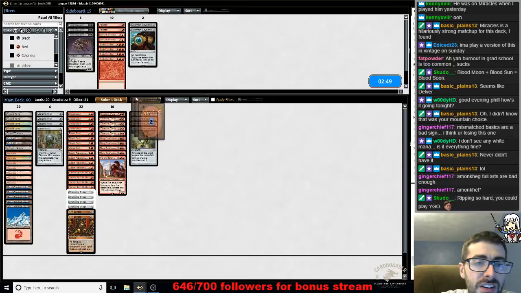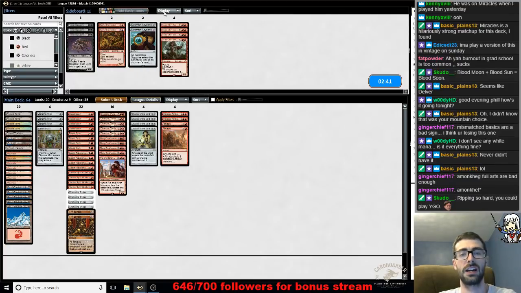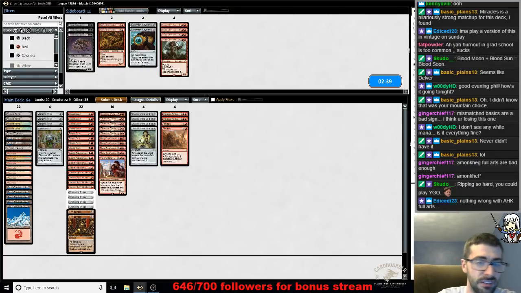Alright, so essentially I want more removal in this matchup. I want my Abrades and I want my Volcanic Fallouts. Scab Clan Berserker I kind of like on the play, but not on the draw. Ripping so hard you could play Yu-Gi-Oh! I don't see any white mana. Is everything fine? We're angry tonight. We're just seeing red over here.